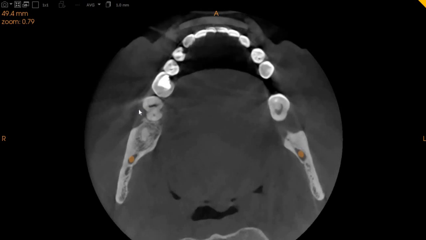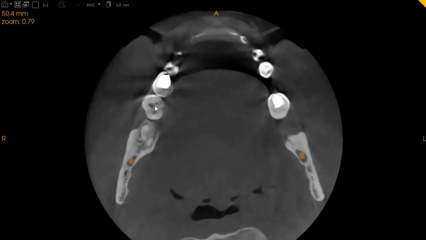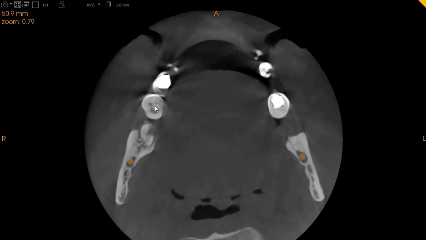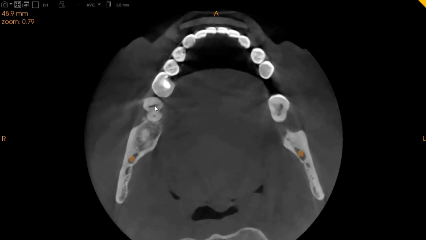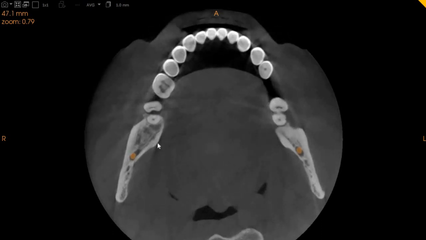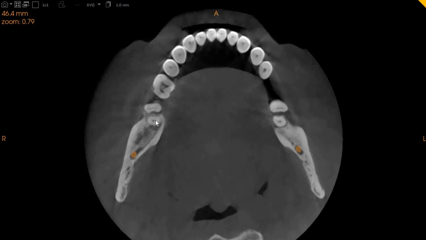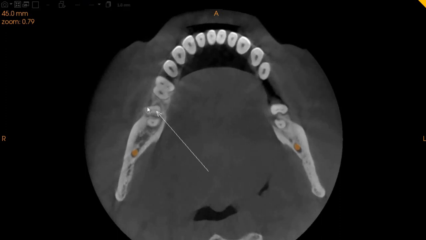Moving further down, we've got one wide canal in the mesial, which starts as 2, but then becomes one wide canal in the mesial, no separation of the 2 canals, slightly rotated tooth, and one single canal. At the apex, you can see it actually separates into 2 distinct canals. So it's a 1-2 configuration in the mesials of the 7 and a singular canal in the lower right 7.